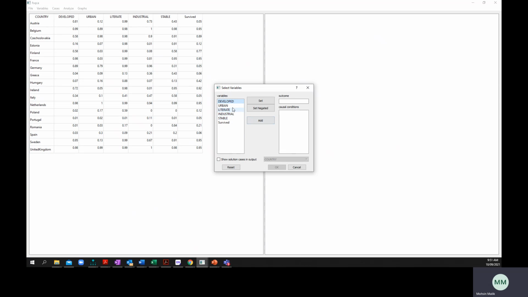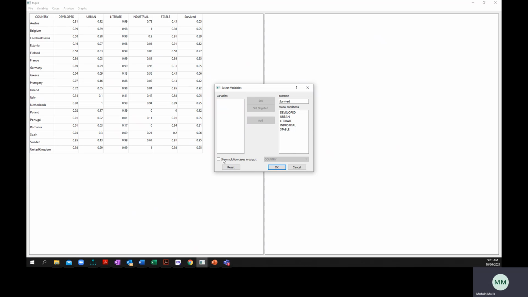So all the 5 causal conditions would go down here. Then second one, third one, fourth one, and the 5th one. And this would be our outcome of interest, which goes here. So that's pretty much all the input information that has been provided.